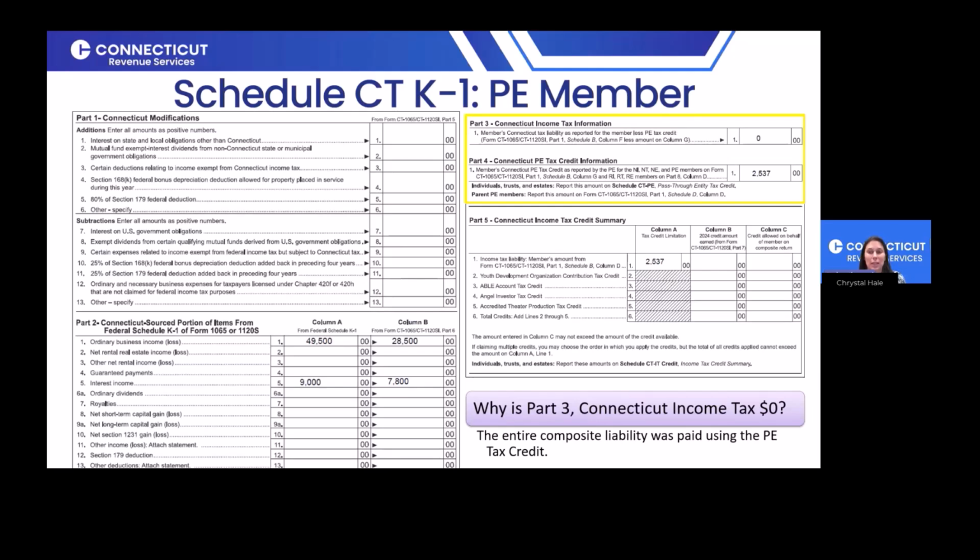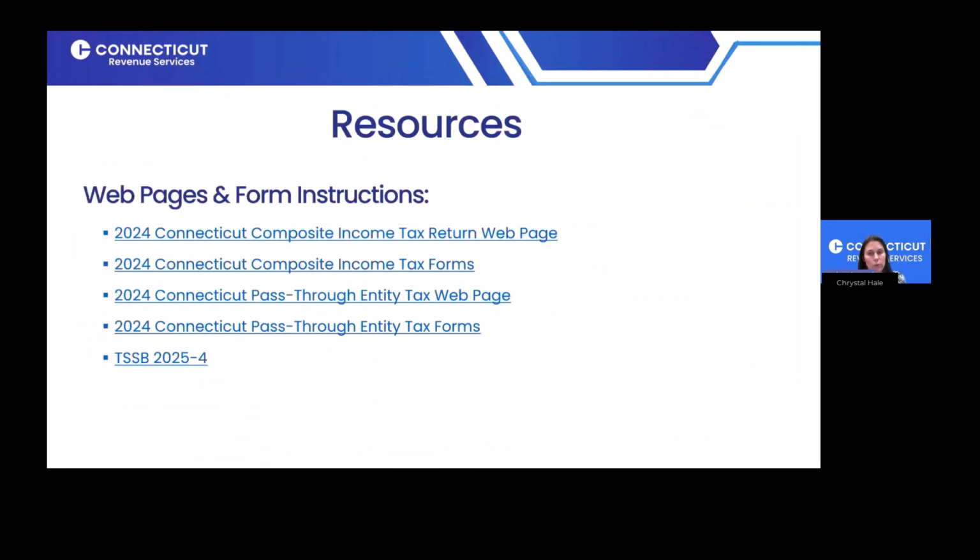So this is a lot to take in. A lot of the instructions are right on the forms. So please look through the forms. And if you have any questions, we'll talk about that later. But I have some resources that I want to emphasize again. There's some great information on our information page for both the composite and pass-through entity tax. Also, I've referred to the forms throughout this presentation as well. And so please go to those forms. There's a lot of instruction in there as well.